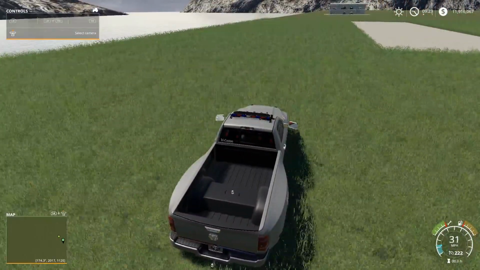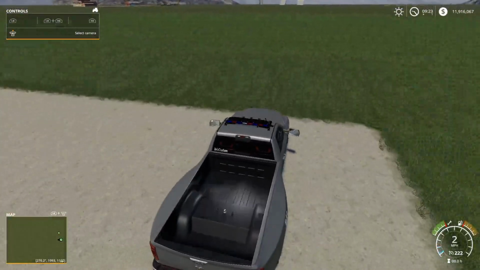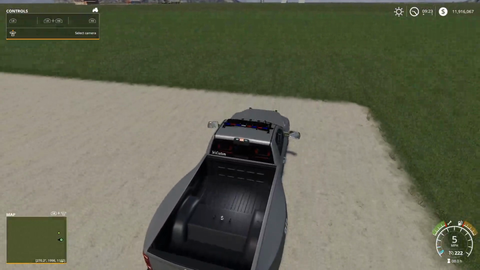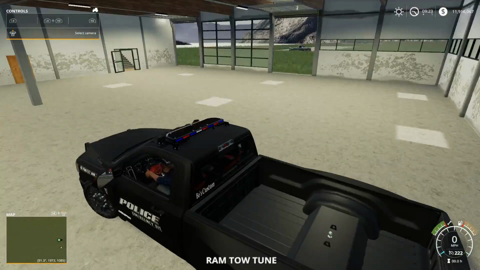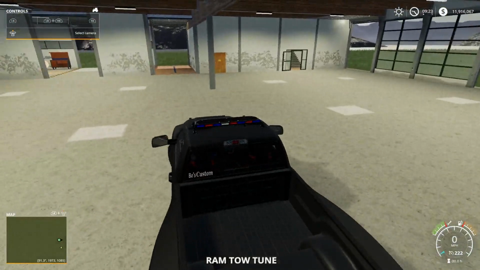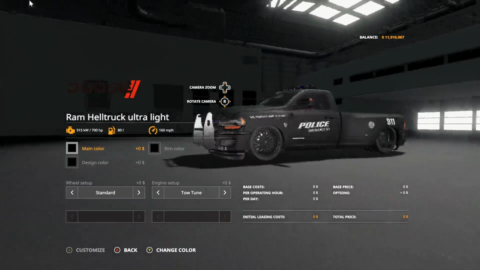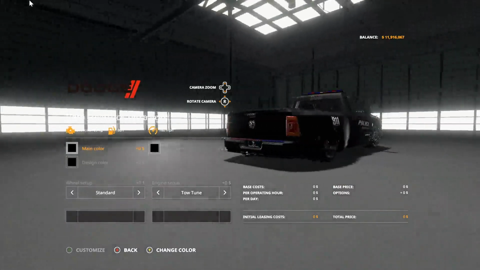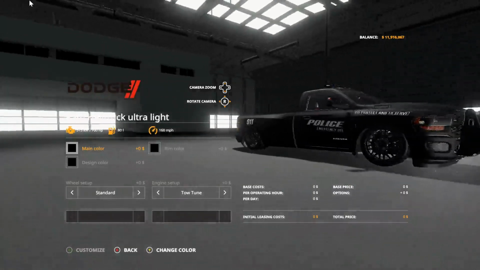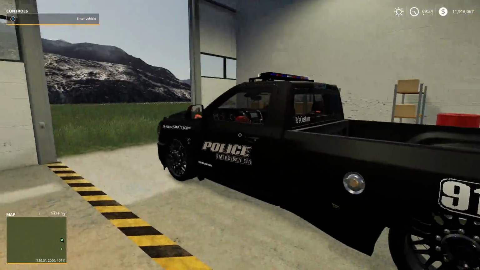And we'll go ahead and park it right here. Get it somewhat lined up with the ramp. And we got this black one. So, as you can see, this is the same. 700 horsepower, 160 miles per hour. And yes, I went ahead and removed all the prices just because that's what I do.